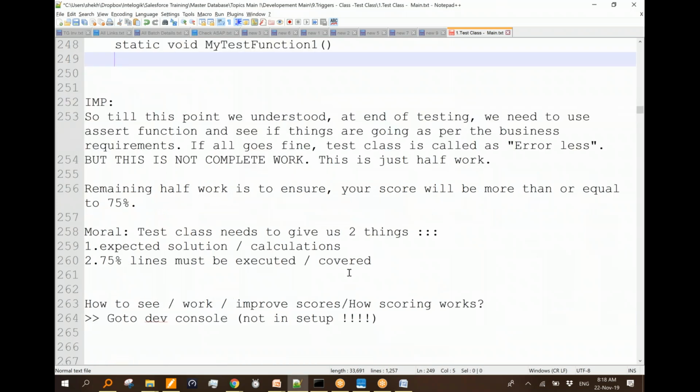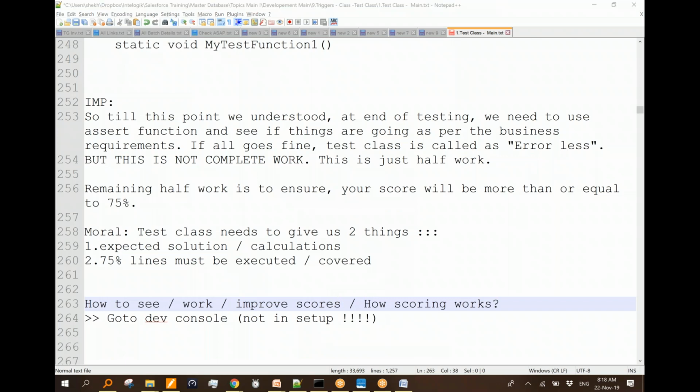Now let's see the next point: how scoring works, or how to improve the score. That's going to be our next point, how the scoring works. Now this you cannot understand if you go with the regular pattern in the setup. You'll not understand it there.